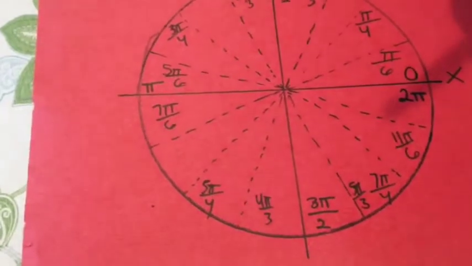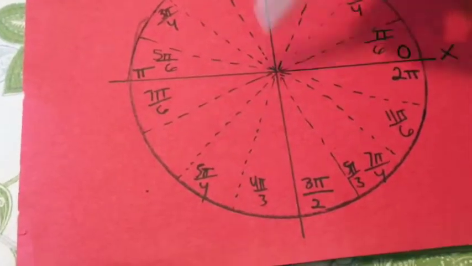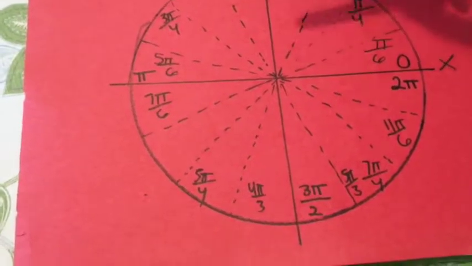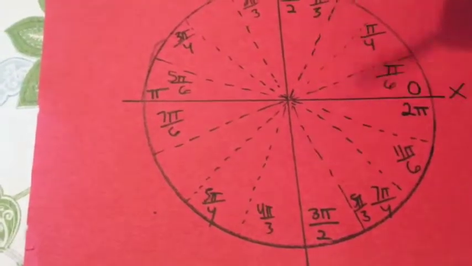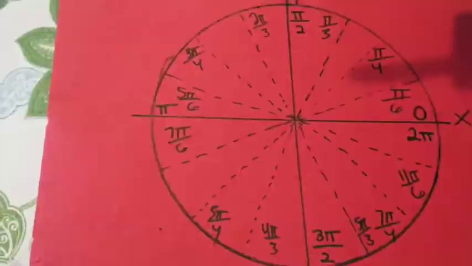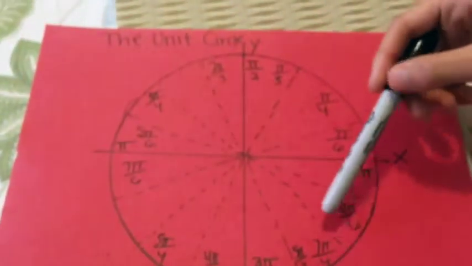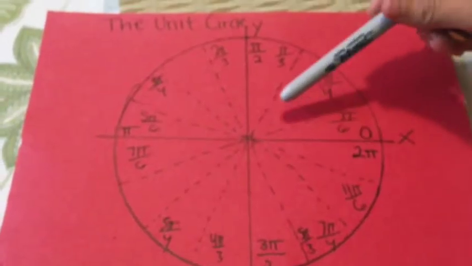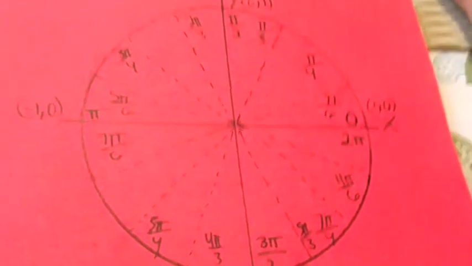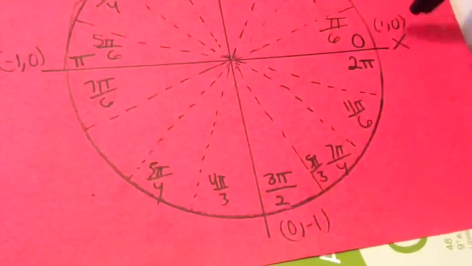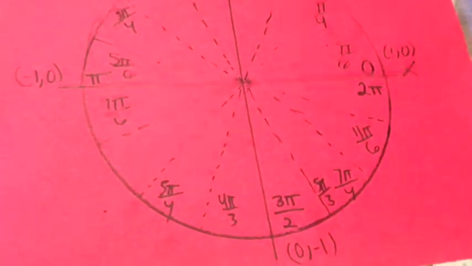Alright, this is how the unit circle is supposed to look. Now we're going to look at the values of each. We're talking about now the cosine, the sine, the tangents. Each of the angles that we have on the unit circle touches the circle at a point, and each one has a value. Every angle on the circle touches an x and y point, so it has an x coordinate and a y coordinate.